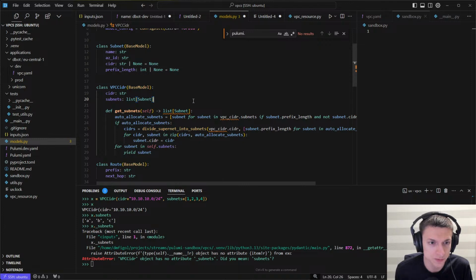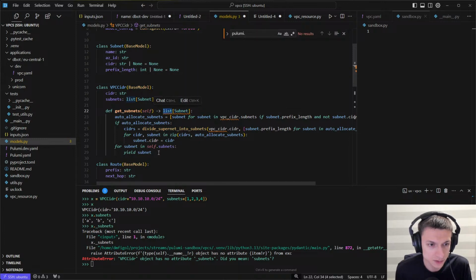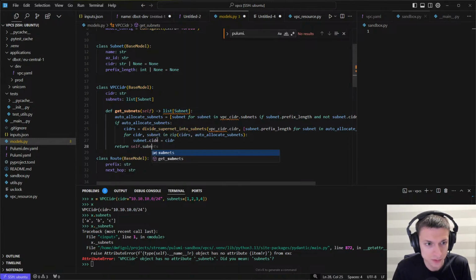Okay, so what will we be doing here? When we are getting the subnets, this will be a list of subnets.